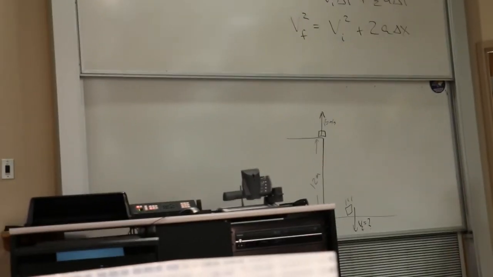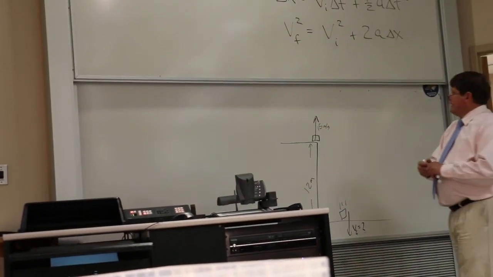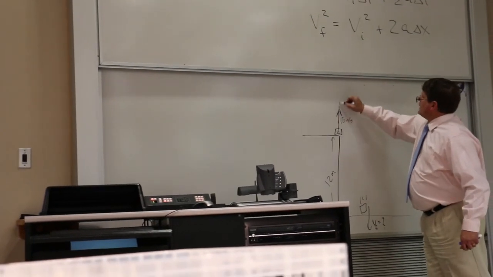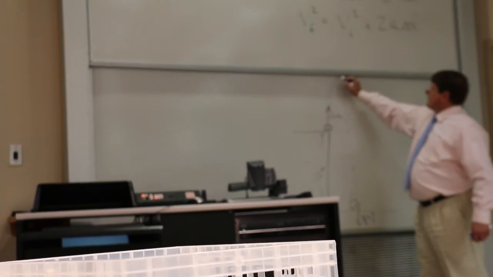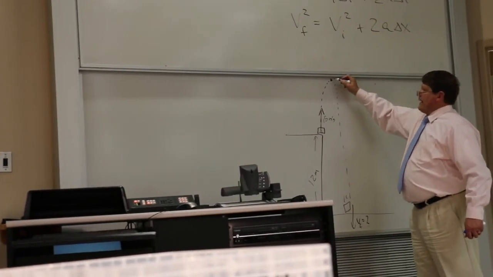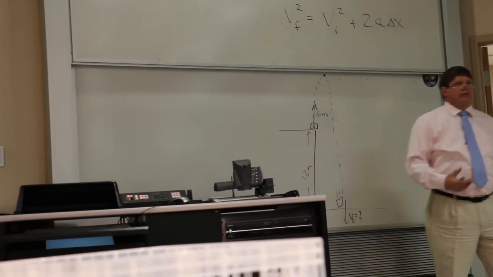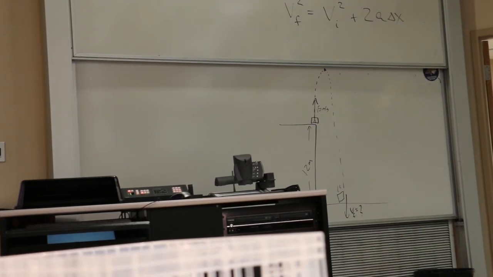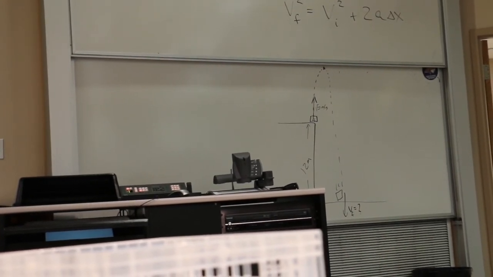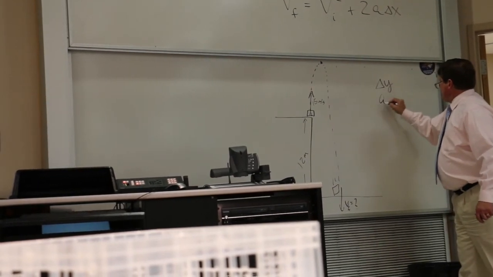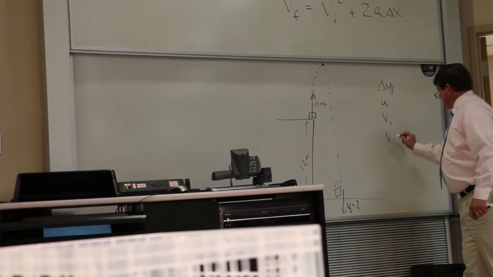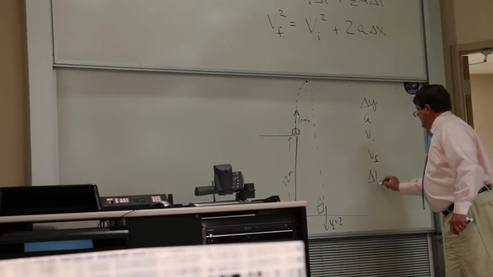Some of you, I'm afraid, are making this way harder than it needs to be. Some of you are worried about how high it goes. And you calculate how high it goes, and then you drop it from rest from up there. You make this a much harder problem than you need to. It turns out all you need to do is go delta y, a, v initial, v final, delta t.